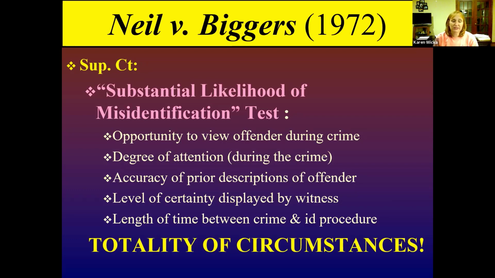So what are we going to look at to determine reliability? How long did the witness have to view the offender during the crime? So was it a split-second crime, or was it a crime that took some time? And how much did this eyewitness get a chance to actually look at the offender during the crime? The next one, how much attention was the witness able to pay during the crime? So think about our whodunit video, right? In the whodunit video, there's so much going on and there's shifting of the camera that you can't necessarily pay attention to everything that's going on.